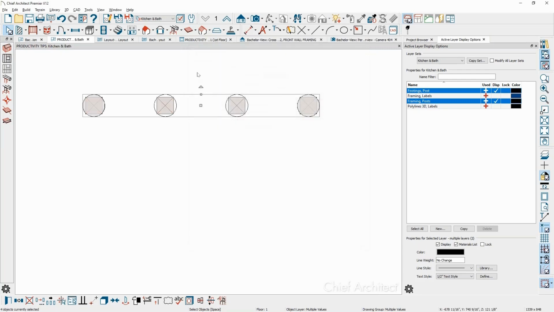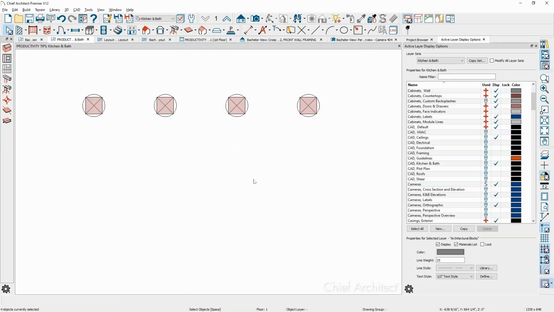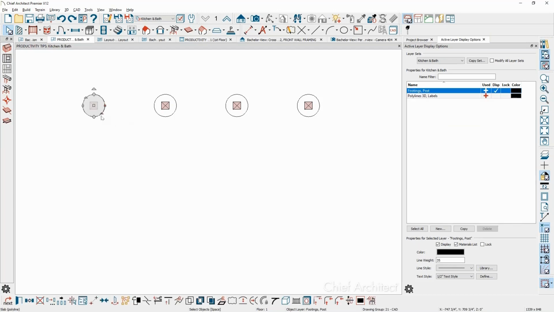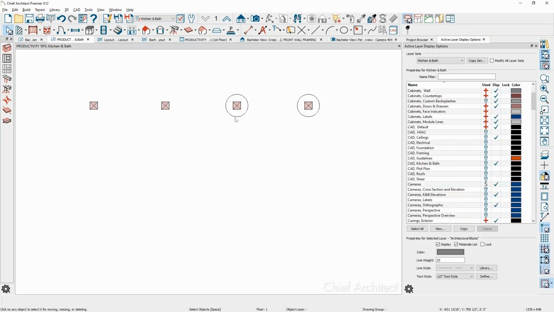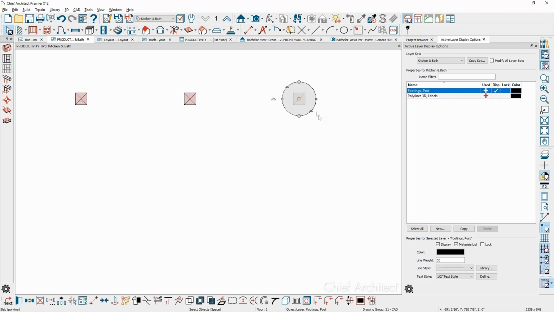I'm okay with that, and I've put those in, so that was all right. But on my plan, I currently have just used a post without the footing. Yeah. So if I wanted to add that footing to the post, can I change it from just a straight post to a post with footing? So let's say that I don't have a footing. You could draw that footing yourself individually. Yep. And then you could use your multiple copy tool.